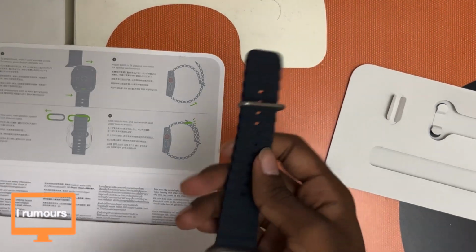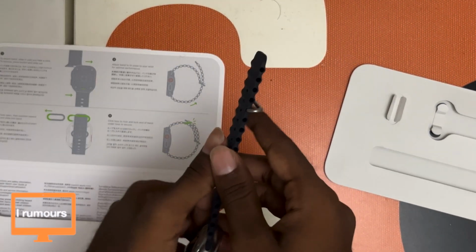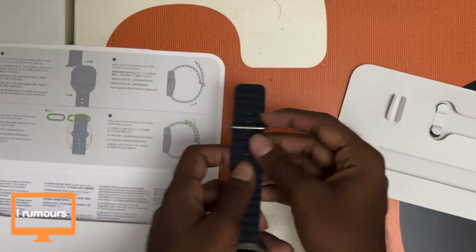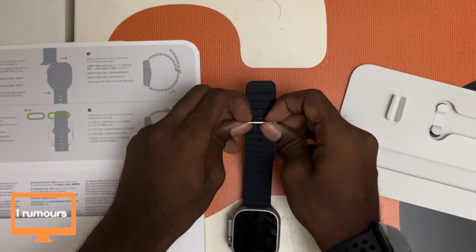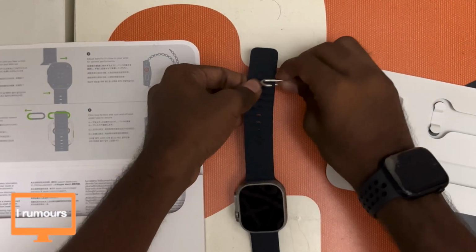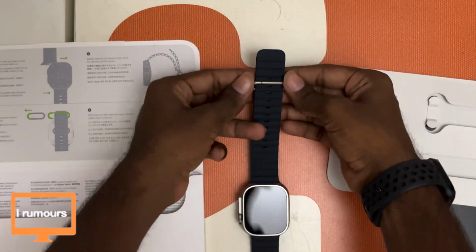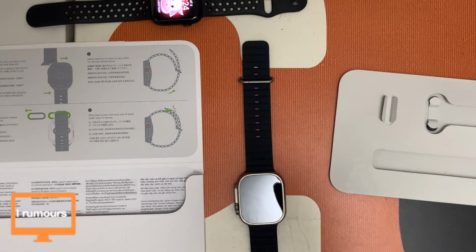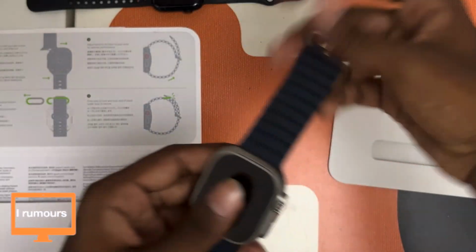Honestly, I just realized, because when I was trying to put it in the other way around, it was so hard, but when I put it in the front way, it was so easy. All I had to do was just, let me just show it to you again, just take it, twist it, and in it goes, and I just put it back in. Yeah. Let me just take this watch out. Let's put it aside, and let me try to wear this watch.